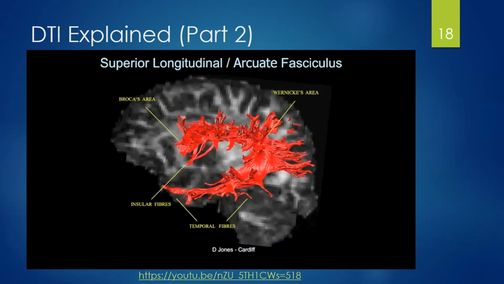Additionally, by using really nifty technologies with white matter tractography algorithms, the three-dimensional trajectories of the superior longitudinal fasciculus may be reconstructed as shown in this example provided by Derek Jones at the University of Cardiff. These white matter reconstructions appear to be quite similar to the most post-mortem dissections, but can be performed on living subjects, which has obvious advantages.